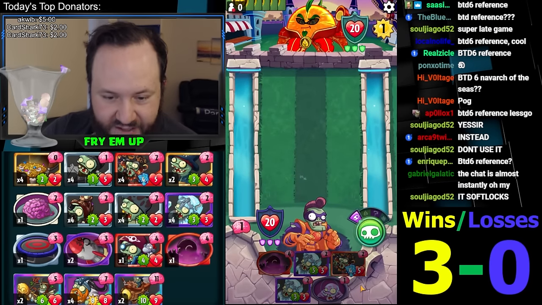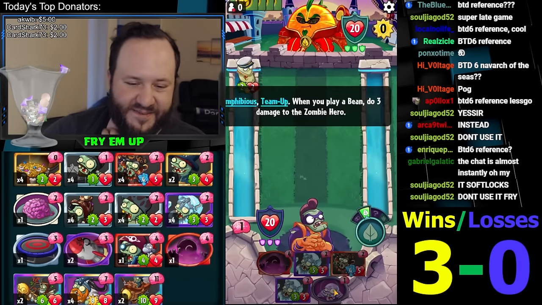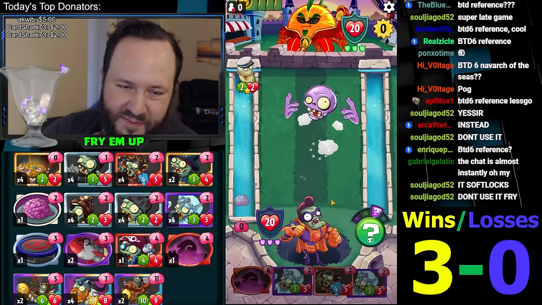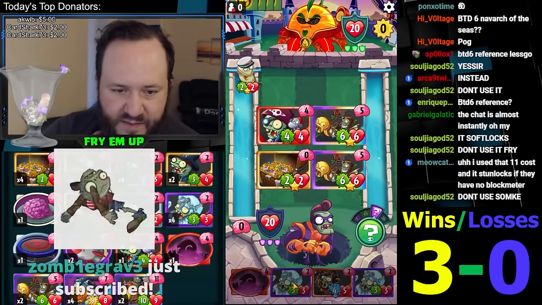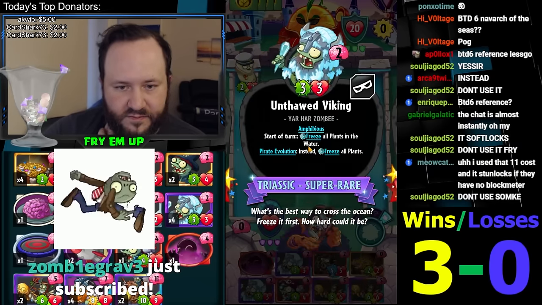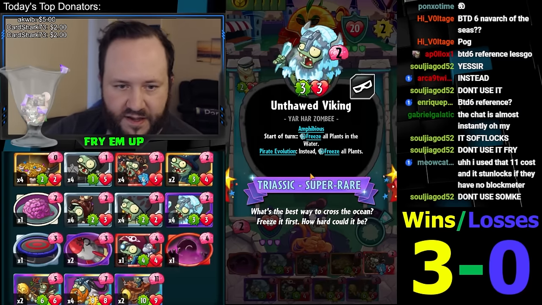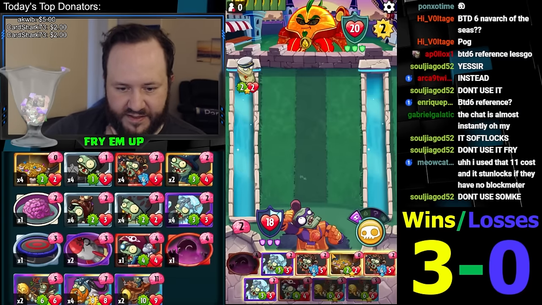Oh, this is 1-2 water lane. Guys, Plankwalker's OP. There's 2 water lanes. This draws 4 cards, of course. Oh no, the Admiral Navy Bean. I'm scared. This is amphibious though, right? Oh my gosh. Freeze, Pirate Evolution, instead of Frito Plants. Oh, cool. So we can actually set up some freeze here.